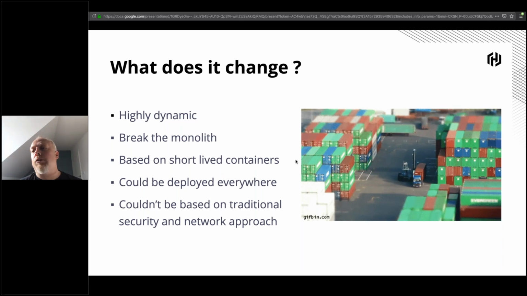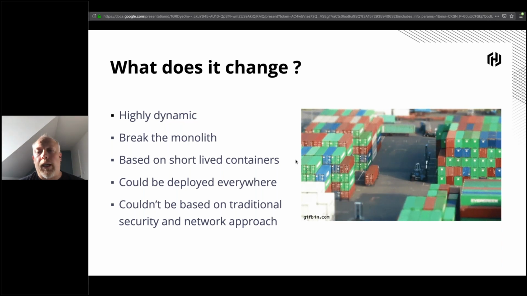Of course, by nature, it can be deployed everywhere. And when we say everywhere, it's not only on-prem, it's at least hybrid cloud, like on-prem and Azure, but mostly now multi-cloud, so on-prem, AWS, Azure, GCP.